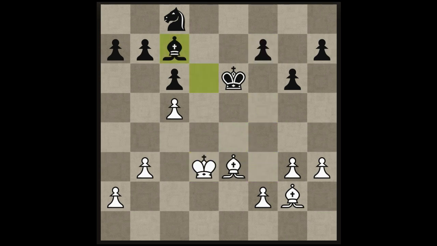Instead, Guliyev has a different idea. His idea is to play b4. The idea behind b4 is to play b5. This would create a permanent weakness on the queen side. For example, if black did nothing, white would play b5, and this instantly starts to create problems.